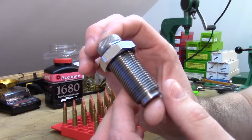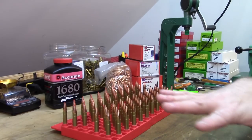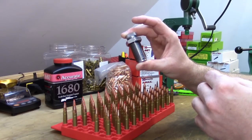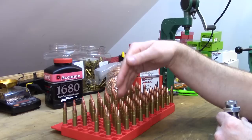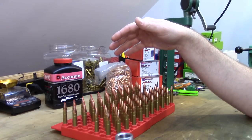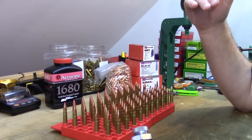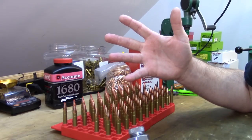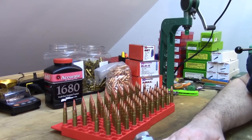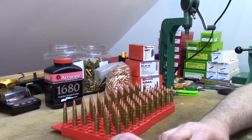This little die right here, which is the Lee factory crimp die for 300 Blackout, we're going to take this ammo and crimp. What I'll probably do, so I've got 20 rounds of each, probably do five, I'll keep five to the side as siders and do 15 rounds of each for test. And we'll do like a light crimp, medium crimp, and heavy crimp. And then just go out and shoot them, see if we see any accuracy differences, or I don't know, maybe they fly weird or something like that. So that's the basic thing we are going to do here.